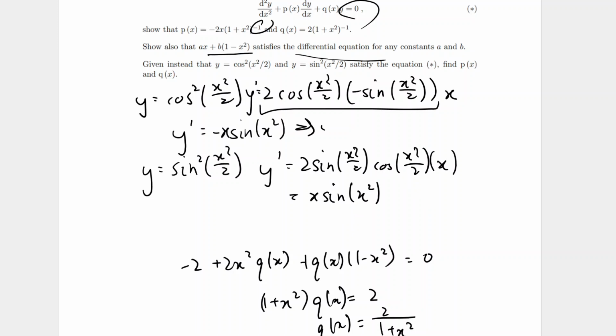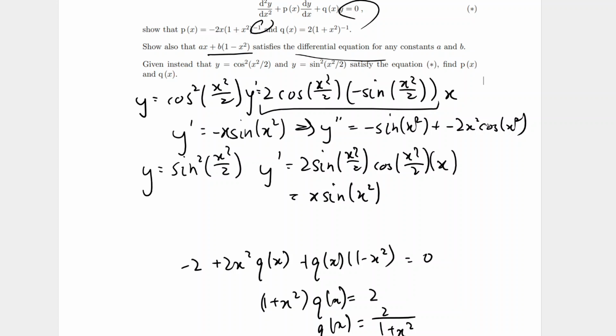So if I differentiate, let's do this one first. By the product rule, I'm just going to skip over the differentiation steps, because I'm sure we can differentiate at this point. This should be minus, let me do this accurately, minus sine x squared minus 2x squared cosine of x squared, right? Hopefully that's correct. For this one below, it's just a negation of that, so it's sine x squared plus 2x squared cosine x squared.